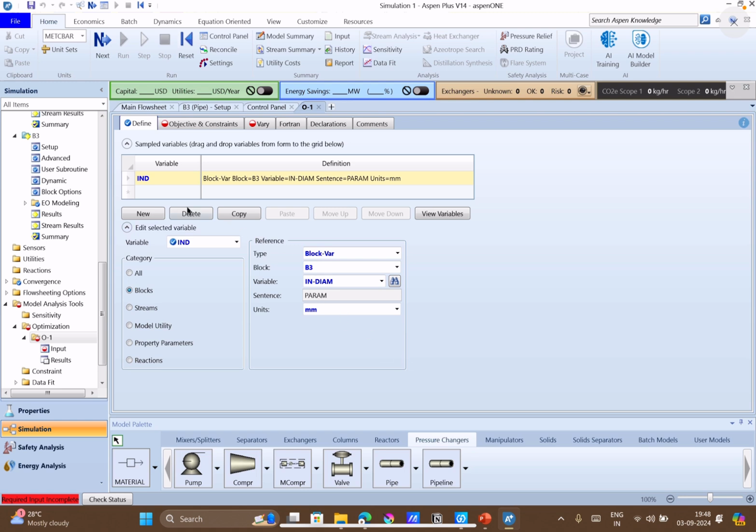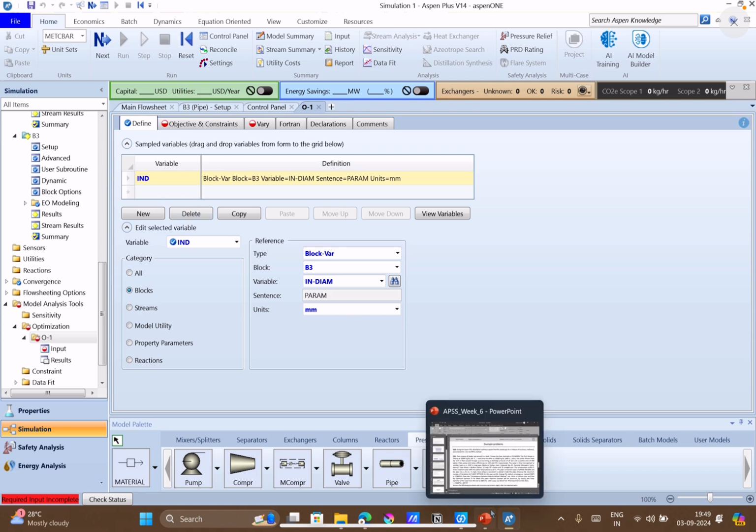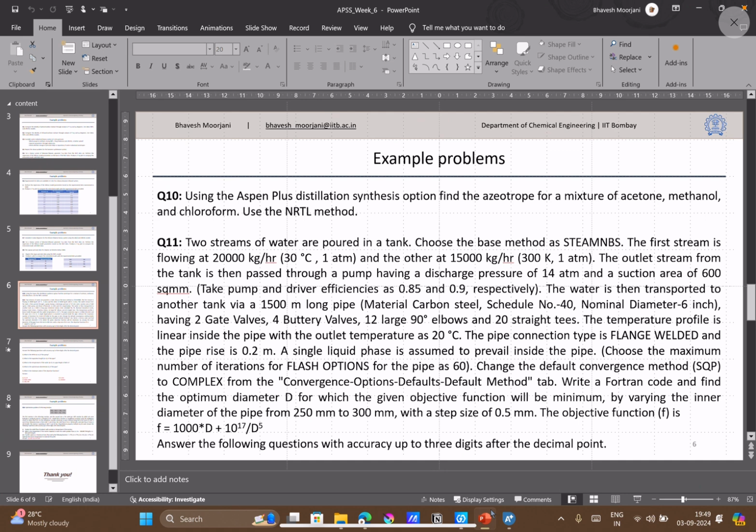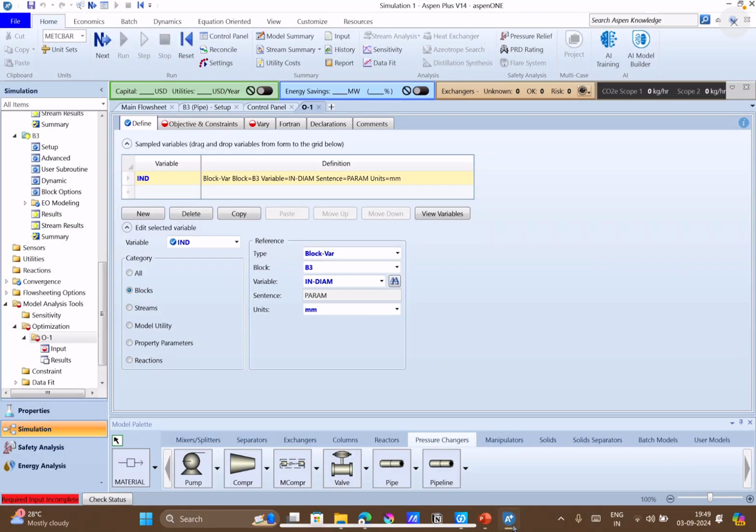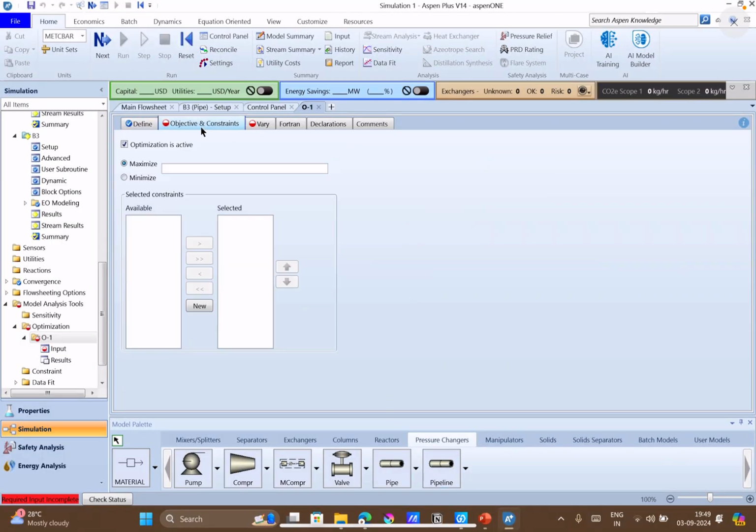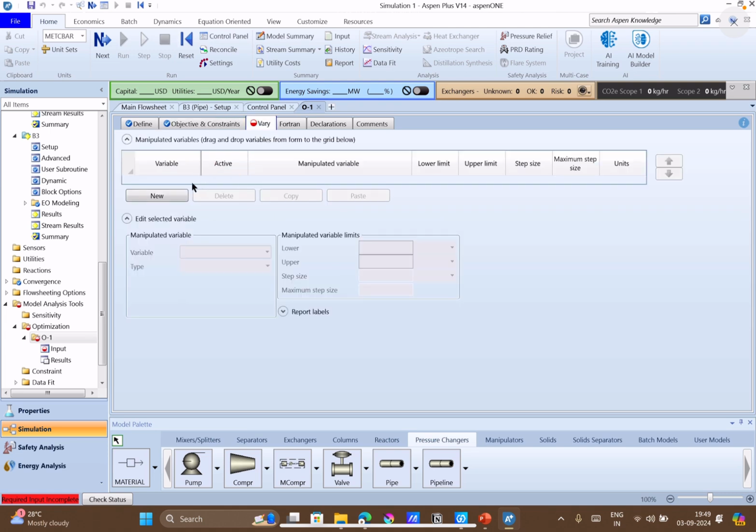Now this is the parameter for your objective function or optimization problem. You can have more than one parameter. Right now we have only one function in terms of the diameter only. If you remember Sir's class, he had used flow 1 and flow 2. So there were two variables present. Now we want to minimize the objective function f. Right now we have not defined it. We will define what f is by varying, again, the pipe diameter.